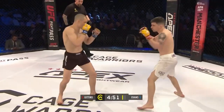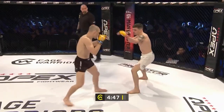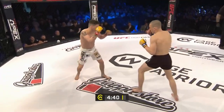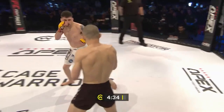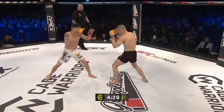Rory looking to make a splash here — first time we'll have seen him in the cage since September of 2021, when he got that decision victory over Wesley Myer. Before that, an absolutely hellacious ground and pound stoppage against Jimmy Fell. If you follow Cage Warriors social media, we put a clip of that up during the week — well worth your time searching out.